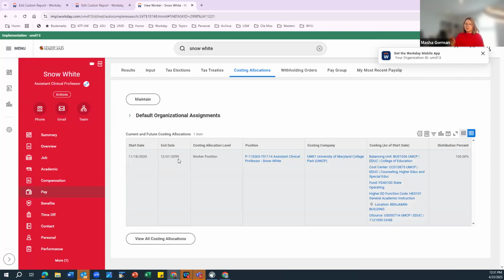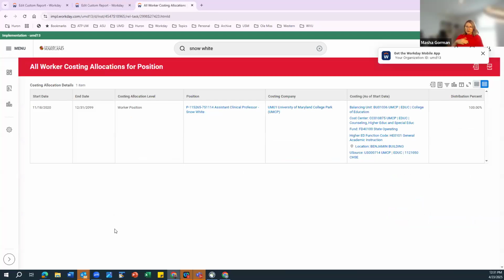If it doesn't change, it will just drift from one fiscal year to another. You won't need to maintain it. So sometimes, let's say, an employee would have more than one because they have multiples and some of them expired. When I click on this view all costing allocations, I will see all of that. And sometimes when you work on those records, that's the best way to ensure that you actually see everything that happened for this worker. We have some workers who have a lot already.